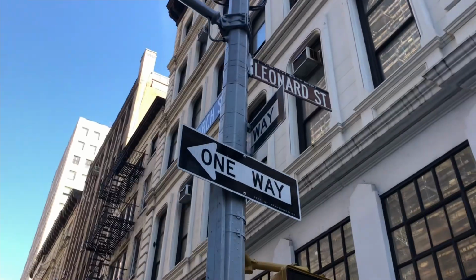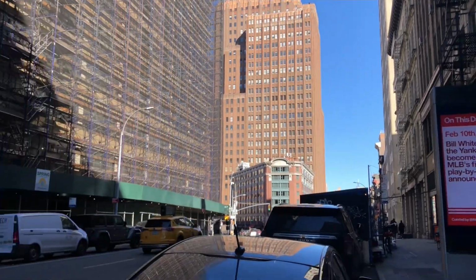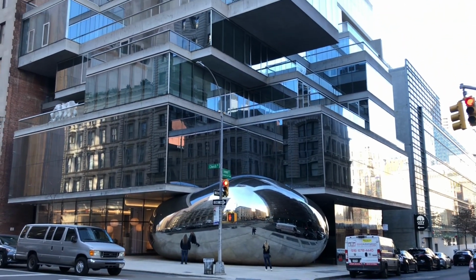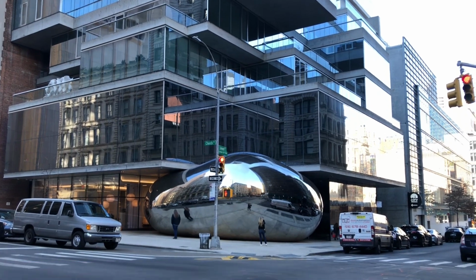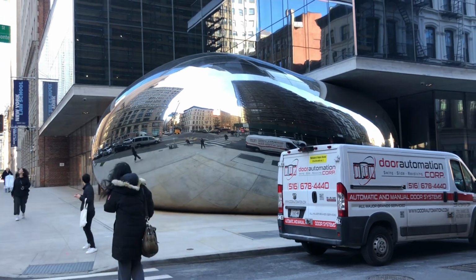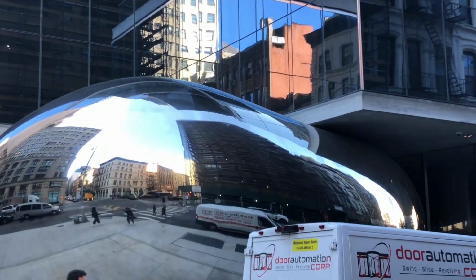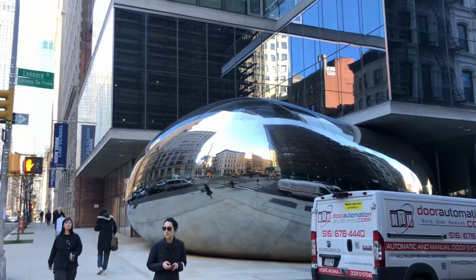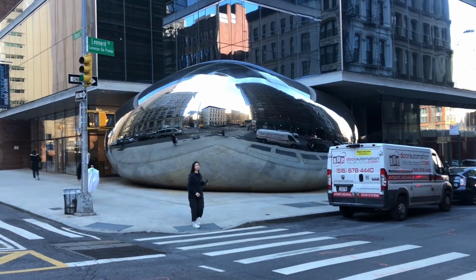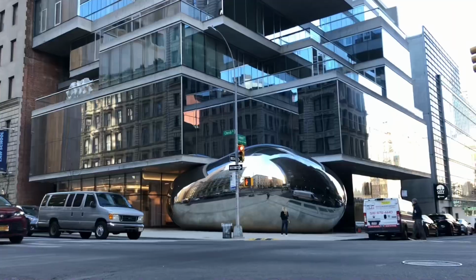I stood on the corner for a while and just kind of watched people's reactions because I think a lot of people still don't know that this thing exists yet. So it's really funny to see people come around the corner and be like, whoa, what is that? I feel like even New Yorkers don't even know that this exists down here yet. And then you have other people going about their day, like this guy here just carrying his shirt, and they don't even notice that it's even there.